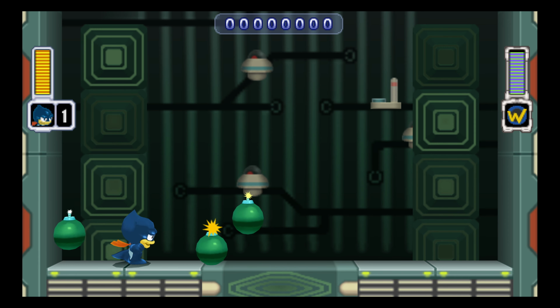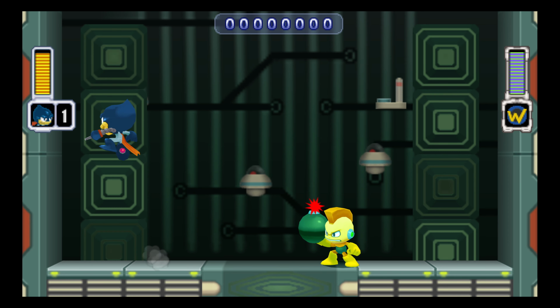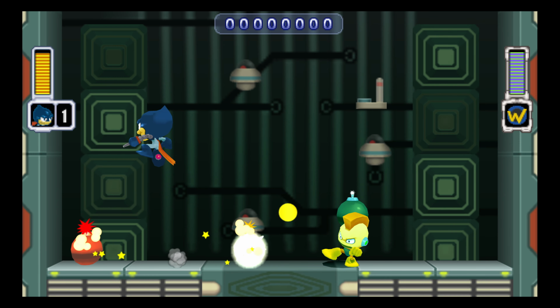You can see how he's throwing the bombs here, and if he jumps left, yeah, see, he hit the wall there, and that's kind of dangerous.